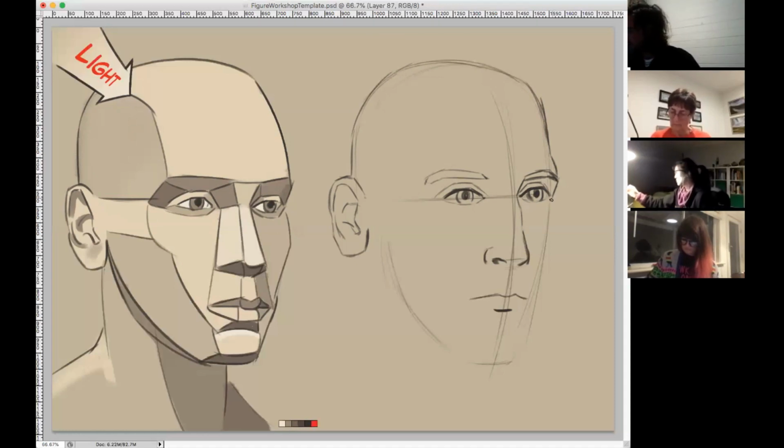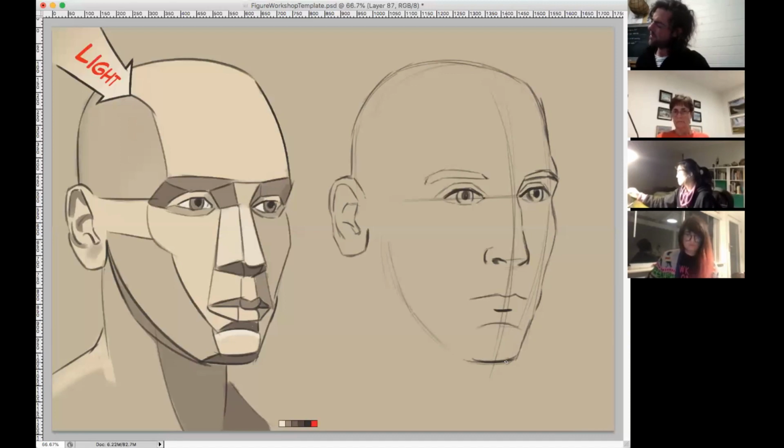All right, and then going from the edge of the eye on the shadow side, we've got the cheekbone, which is more pronounced now because we're at this 3/4 angle. That usually tucks in towards the nose, and then when you get down to the mouth, usually there's a slight sort of fleshy lump there, sort of lining up with the edge of the mouth, and then coming down to the chin here. And that's sort of the lump of the chin there.